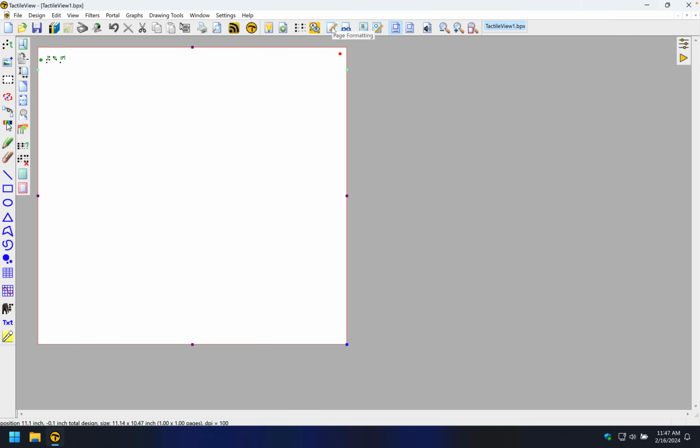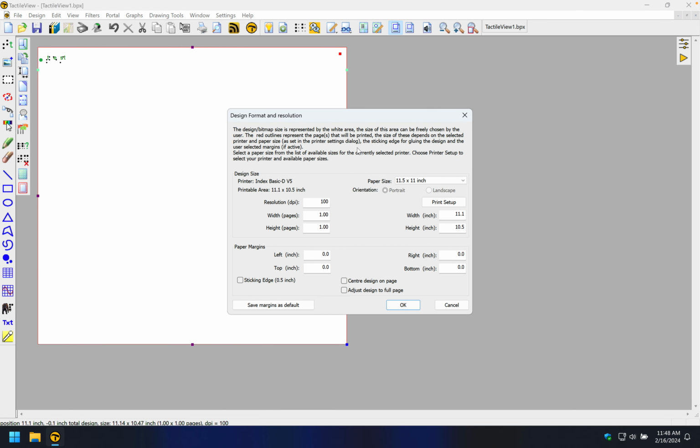Alright, next is page formatting. This is represented by a little icon that looks like, again, a white piece of paper with a little ruler on it. If we click on this, we have a few different options, 4 to be exact. The top one, if applicable, will let you change the orientation of your paper. So if you're using letter, for example, you might want to turn it landscape and emboss landscape. You can do that here. The next one is going to let you change your paper size, margin, etc. So if we open this up, it opens up a whole window here. You can choose our paper size, our width, our height, and if we want to do a custom one, you can do paper margins.